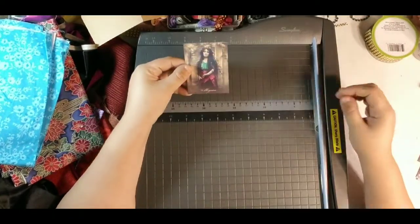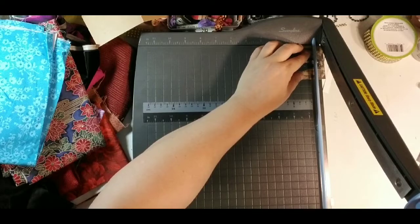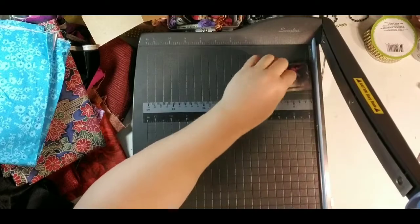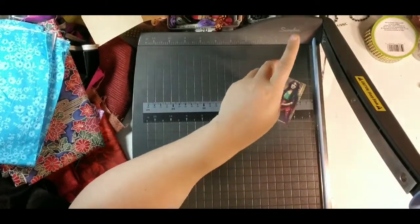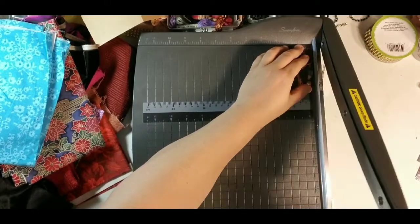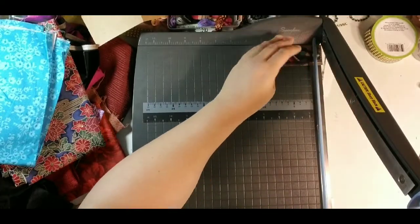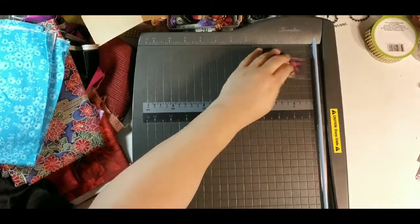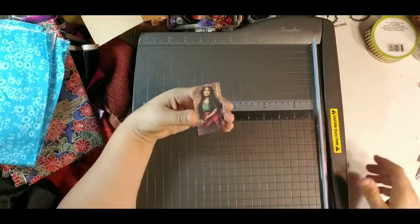Okay, then I have this one. We can trim some around her. Trim a little bit off the top. Trim the side till it's almost against her body, or any part of her body, be it her hair or whatever. You want to keep that in the image, because that shows her boho, bohemian, gypsy style. So we ended up with that, and that pulls it all in there.